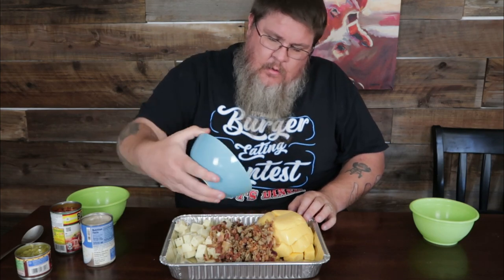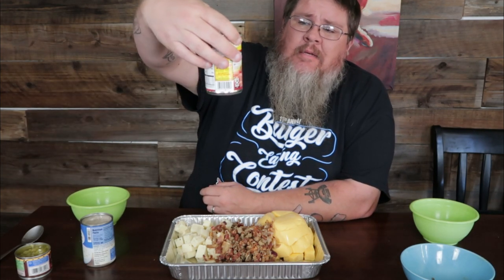One pound of pepper jack cheese, again cubed, going in. This is about one pound of ground country-style sausage, also completely interchangeable — whatever you want as far as a meat product goes. You can also see there's some bacon crumbles. I had bacon for breakfast and said, you know what, I think it's going to work in this recipe. If you want something spicy or not spicy, any kind of sausage works. Ground beef if you want no spice at all. So it's one pound ground pork sausage and about five or six slices of bacon cut up into tiny little chunks, going in.